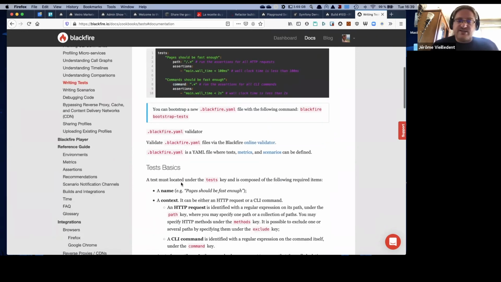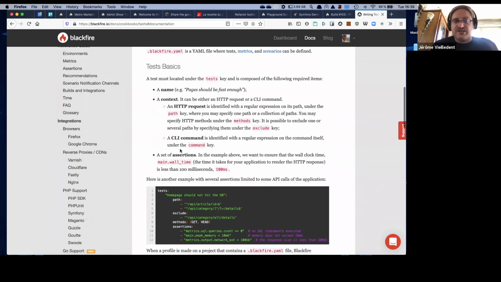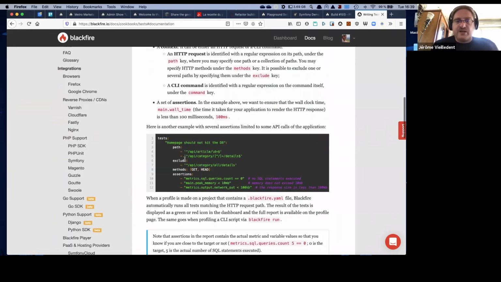The tests are always based on a context and also on assertions, just like you would do in a PHPUnit test. You would assert that the number of SQL queries is equal to 0, or that the peak memory is inferior to 10 megabytes, for instance. You would do exactly the same here.